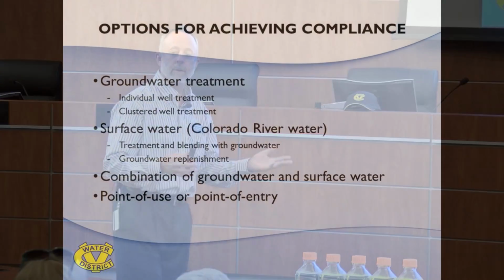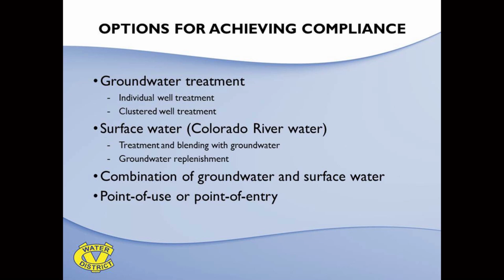So how do we implement a solution? Groundwater treatment, that's a very common way to do it. You can treat at individual well sites, or you can cluster the wells together and treat at larger sites. It can be cost effective one or the other way. It depends on the technology.